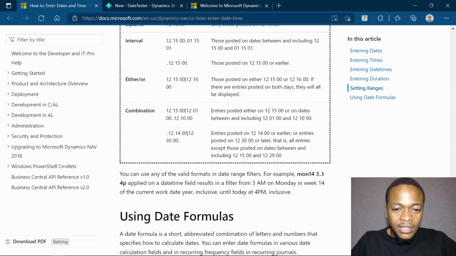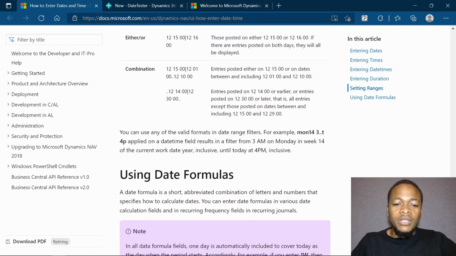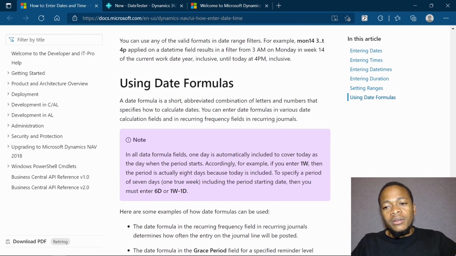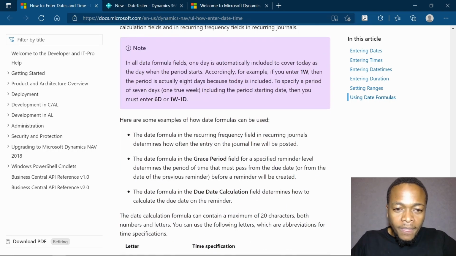This is an or sign, and then here we have before this date or on or after this date. Yes, that is an example of a range. We always use dot dot or greater than sign to specify a range, or less than, or the or, or the and. The and is the ampersand.